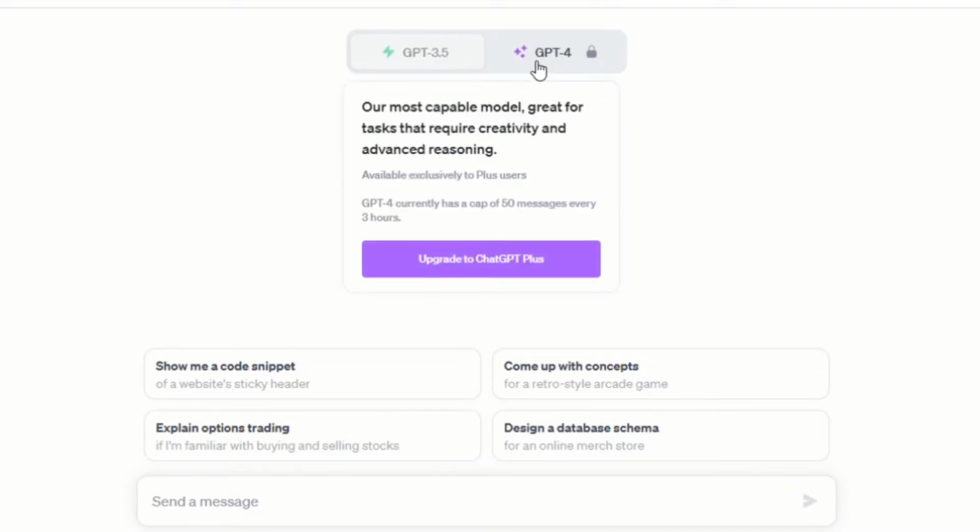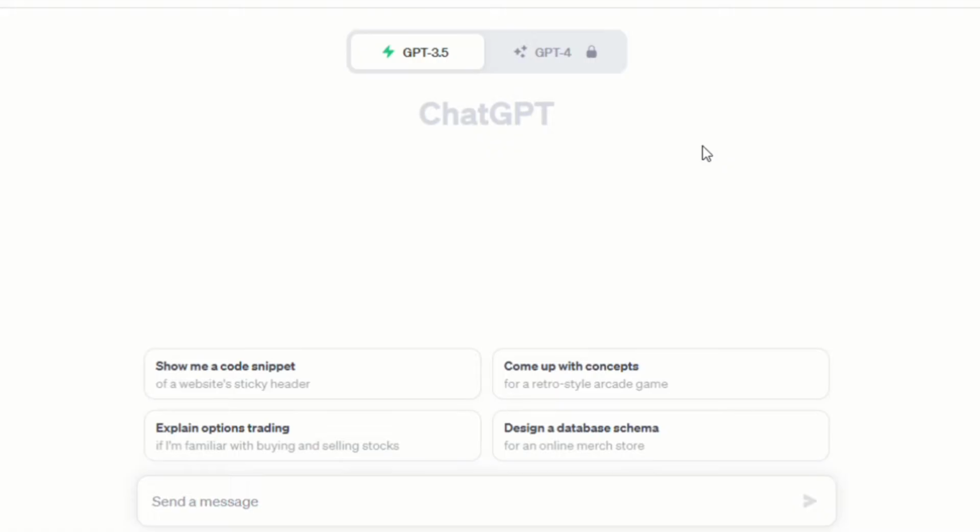GPT-4 is going to be your upgraded paid version of ChatGPT. The only difference that I'm aware of is just that this one is going to be more updated. So GPT 3.5, I believe if you're looking for specific data, was only updated up until 2021. So there's certain things that you're not going to be able to pull by using GPT 3.5. But when it comes to gardening, this stuff's been tried and true for years and years and years. This is plenty to get the job done here. So we're going to go ahead now and get started with our garden planning.